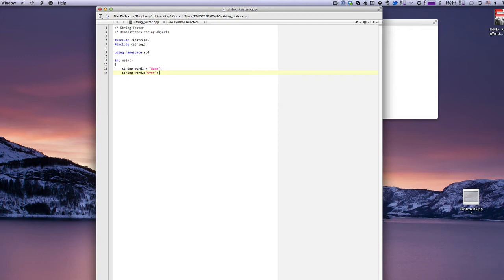This has the exact same effect as using the equal sign. However, this particular format leads us to what we can do here with our third string object. We have the number 3, a comma, and then in single quotation marks, an exclamation mark. What this will translate to is this exclamation mark 3 times. So this string will be 3 times an exclamation mark, which would be exclamation mark, exclamation mark, exclamation mark.